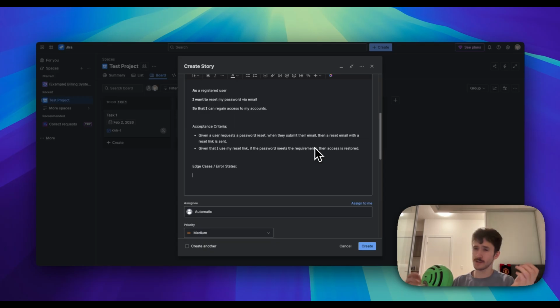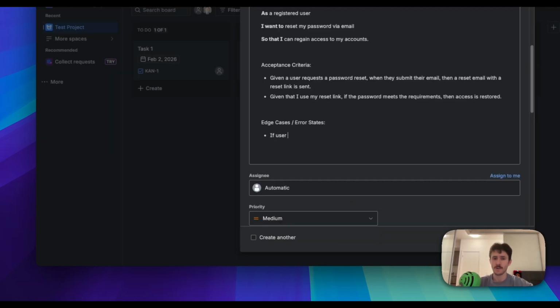Often this is where most of the questions come from the developers. And this is what you'll have to refine later if you don't do a good job with it initially. It typically makes you think harder at the start, however, it aligns everybody a lot more later on. So let's say if the user uses an invalid or expired reset link, they are prompted with a Figma link. So as you can see here, hypothetically we'd have a Figma link that we connect to what they would be prompted with if there's an invalid or expired reset link.